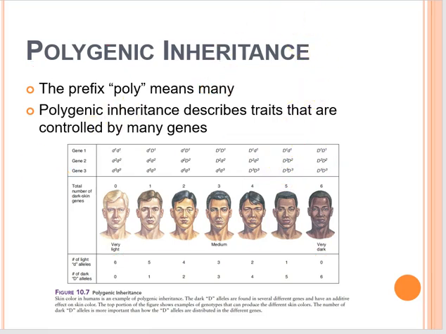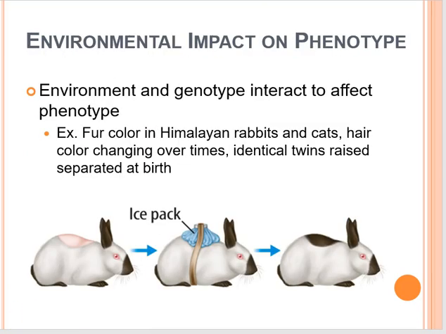The environment where the organism lives can also impact what the organism exhibits, what it shows. The environment can also have effects on how organisms look. It affects their phenotypes, what we see them as. We have a Himalayan rabbit here. Originally, their fur is white, but they have black ears, black nose, black feet, and black tail. Why? What do you know about colors? Black attracts more heat, lets more heat in, absorbs more heat.